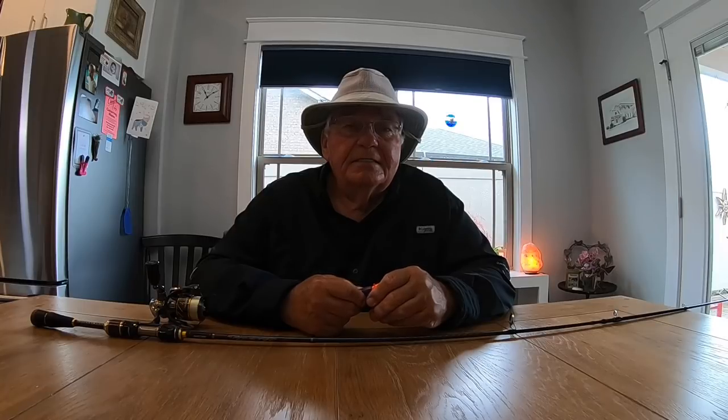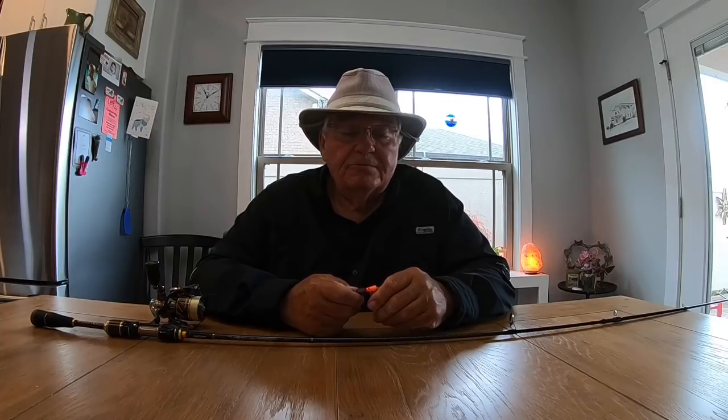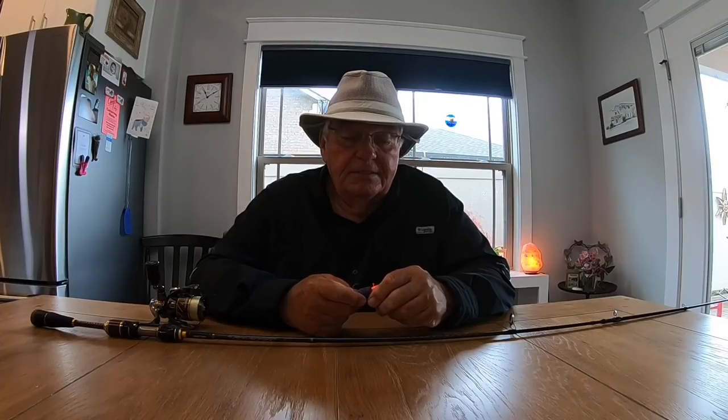I'm an avid ultralight tackle enthusiast. Love catching multi-species, all on ultralight tackle. I do own a couple of rods. One rod is a medium light, one rod is a light. I probably own 15 to 20 ultralight rods, because 90-something percent of the fishing I do is with ultralight rods and 2-pound test line, mostly a 2-pound SOS test line. It's a great line. I really enjoy using it.